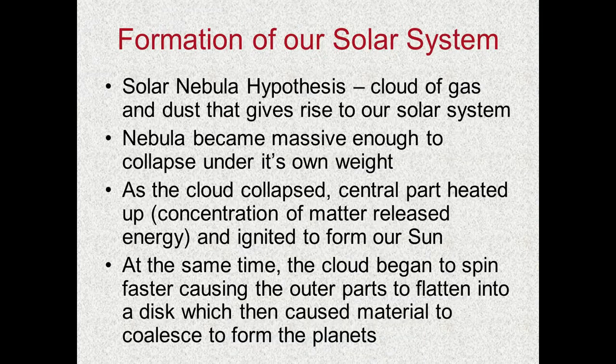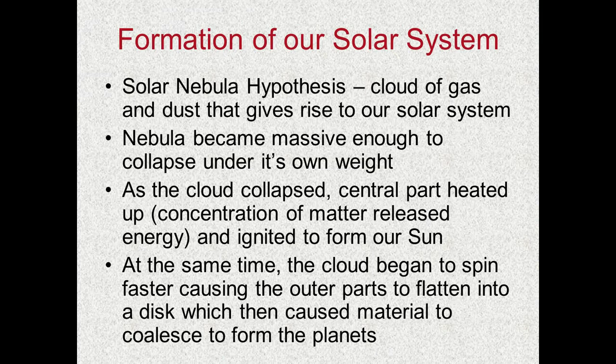Now, let's take a look at our little piece of the Milky Way galaxy. Let's look at our solar system. Now, we think our solar system formed through something called the solar nebula hypothesis. And once again, I'm going to harp on this, guys. Notice it's not a theory. So do we have any evidence for this? We do not. We think this is our best guess on how our solar system formed.